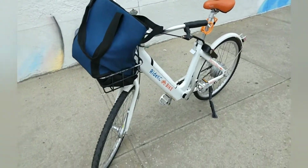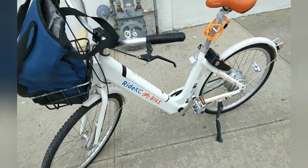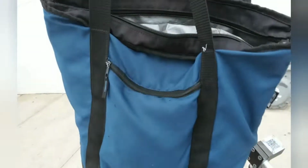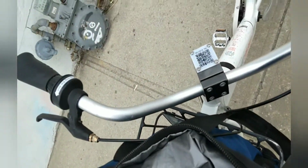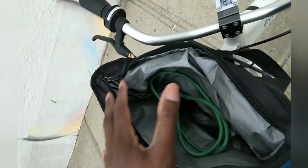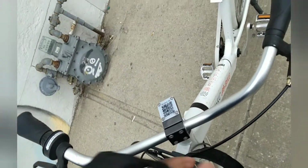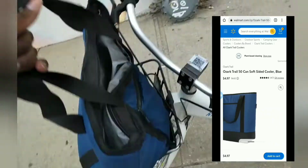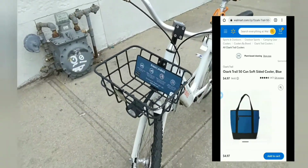All right, so we got one of the bikes. I'm going to give a quick tutorial of it. It has a basket. This is the bag I'm using. It's made by Ozark. It's an insulated bag. What I normally bring with me is just a bungee cord. Sometimes the orders are a little large, but they still fit in the bag, so you just use a bungee cord and strap it down, make sure it's secure. It's a good size. It holds up to about 50 regular size cans. The bikes that I use come with the basket, so when you get the order, it fits perfectly on top of there.